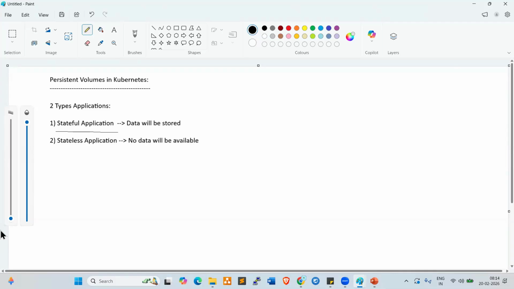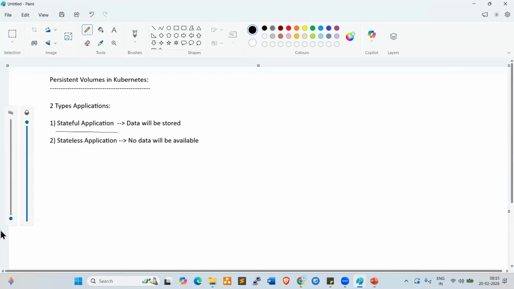Understanding, right, everyone? That is stateful application. But stateless, what is stateless? For the Flipkart application backend, sometimes they add some promotions, right? Promotion applications or something they give offers. Temporary applications they run, those normally we don't need to store. Data will not be available. So temporary applications and promotions, we don't require any storage, which is stateless application.